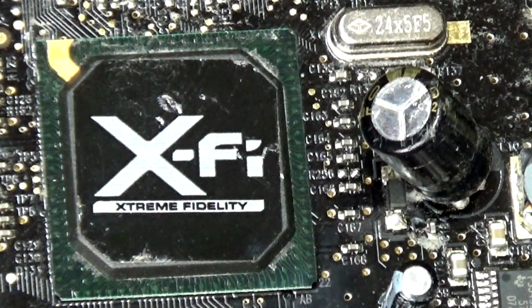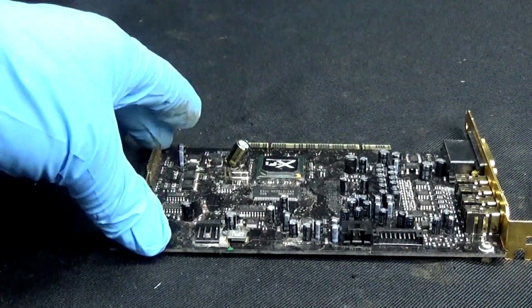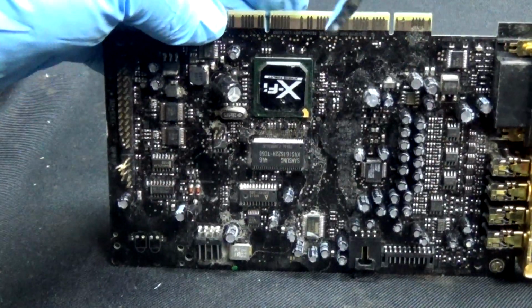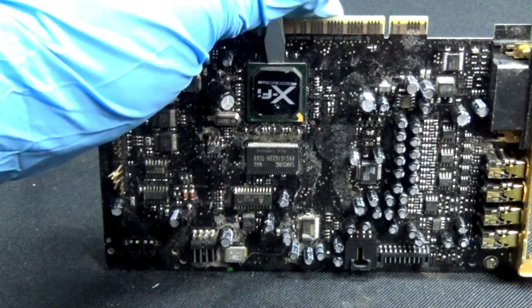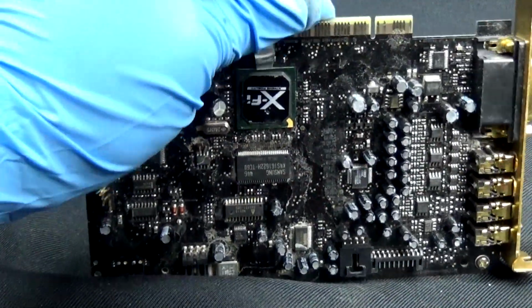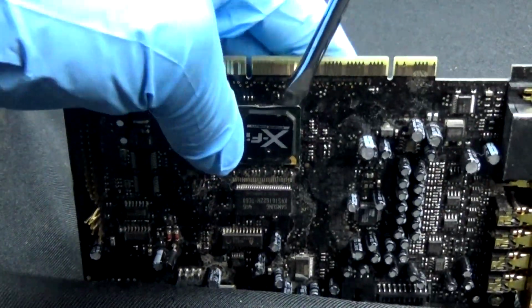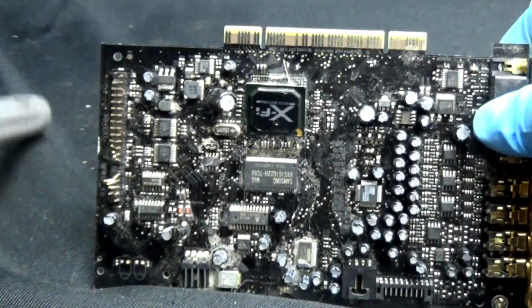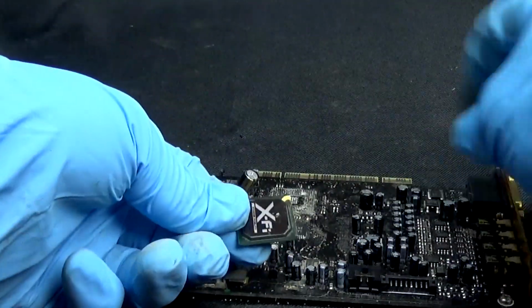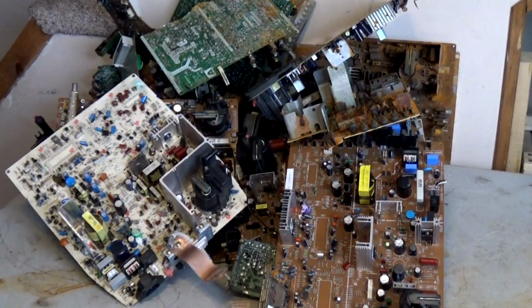Now for a chip like this, you're definitely going to have to use a screwdriver and a hammer to remove this. You could use a small chisel if you have one. Now let's strip all these boards.